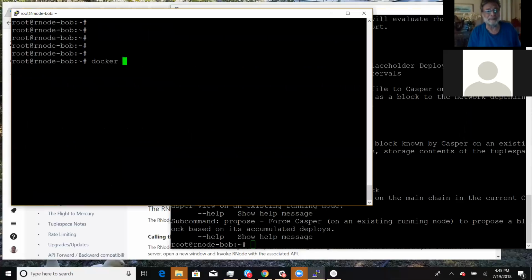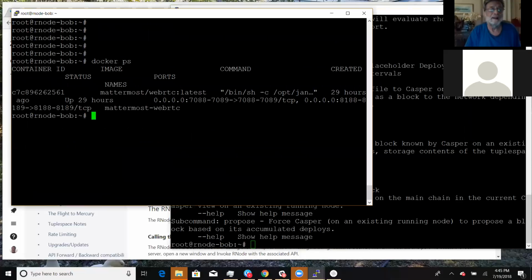That was in the command buffer, apparently. I kept typing Docker. Got it. Okay, we have a Mattermost WebRTC running, but that's no problem. We can restart that.